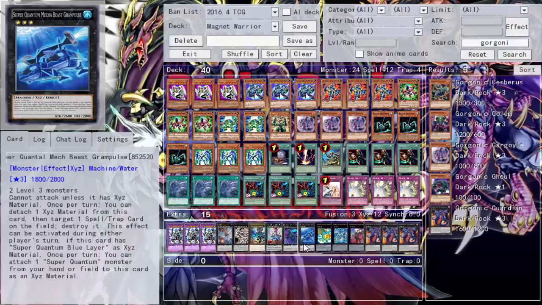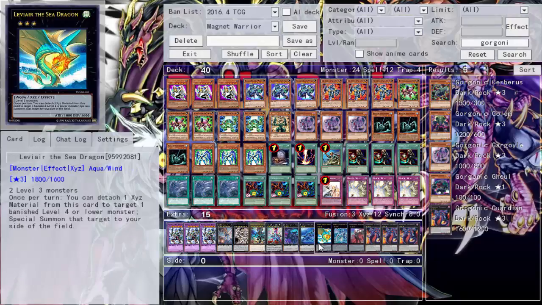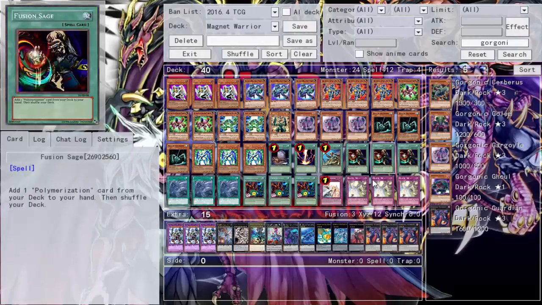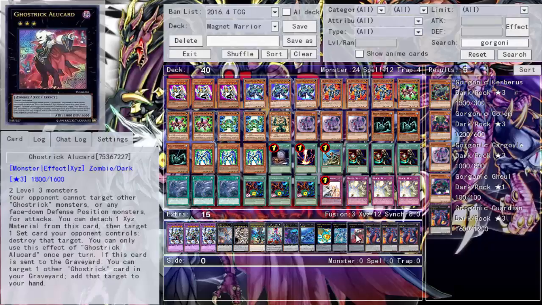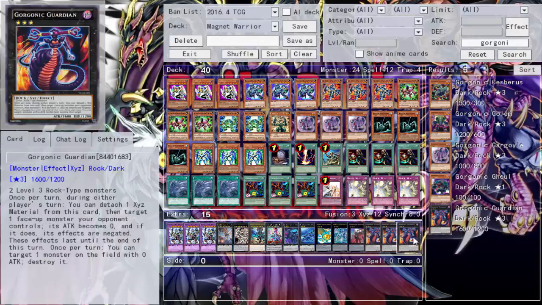Super Quantum Machine Beast Grand Pulse, pop that back row. Livrier Detach to grab one of these banished monsters at bat. Nightmare Shark to go for game. Alucard to pop set card. And, of course, triple Gargonic Guardian because it's Gargonic Guardian.